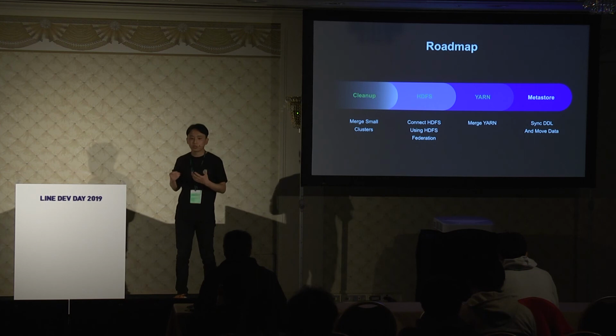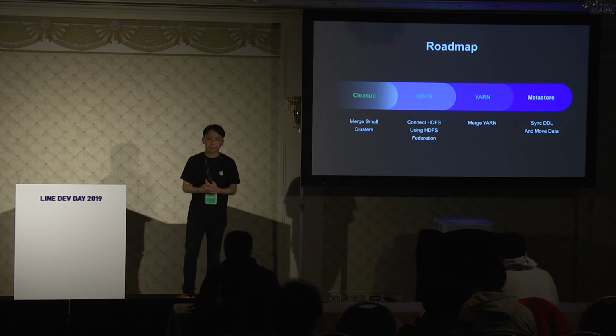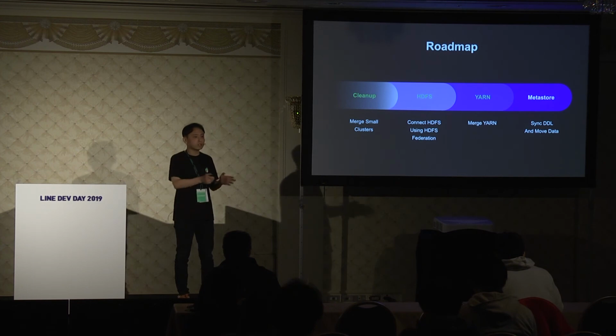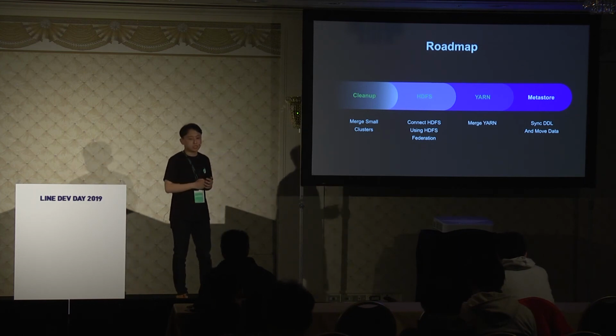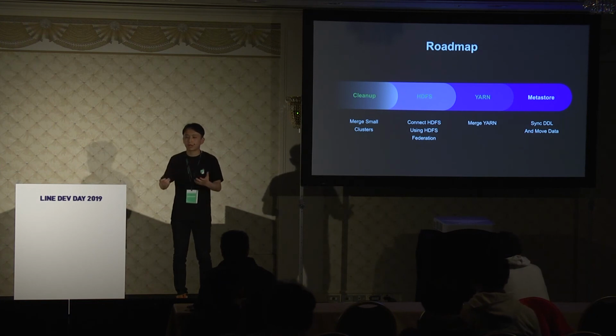Yarn worked. For users who use HiveServer2, which is also a solution we provide, we change the configuration for them so that those users don't need to know which Yarn they are actually using. And for Spark users, they only need to add one single line of configuration and change the Yarn endpoint so they are good to go. Also, as I said earlier, we can keep this structure for a long time so our users don't need to hurry to migrate.